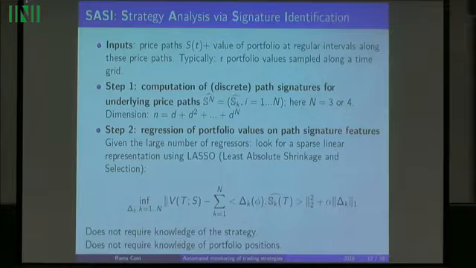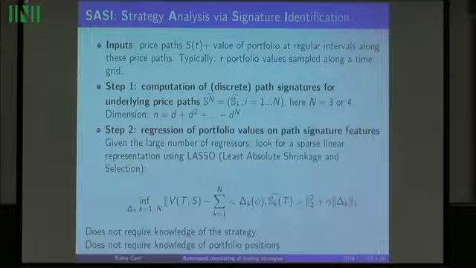Okay, so this leads to a concrete estimation method that we call SASE. I mean, in statistics, I've learned that you have to have a fancy acronym, otherwise it never sticks. So you take the price paths and the value of the portfolio that you're trying to analyze at the same sampling interval.